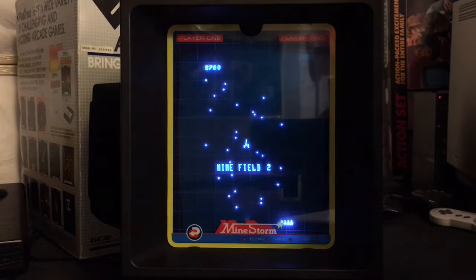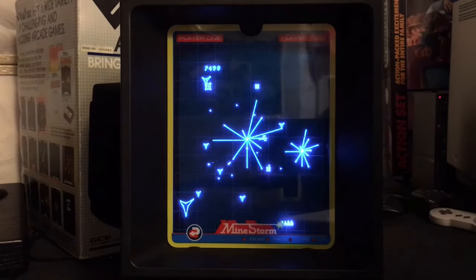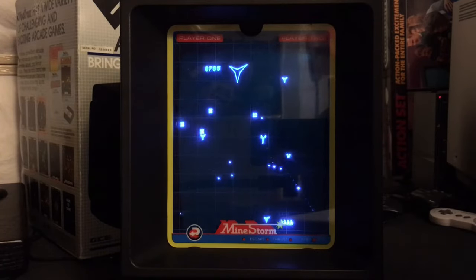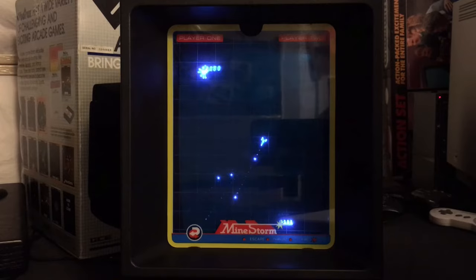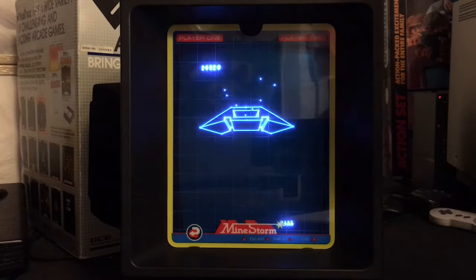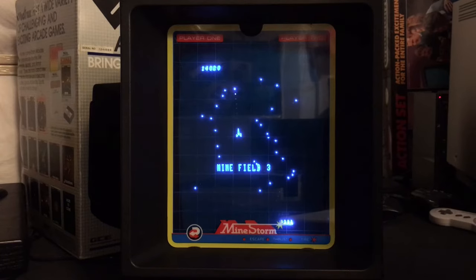Alright. I got 5 ships. Oh my god, there's so many mines. So those little dots are the mines again. I just want those to spawn so that... Jesus. Okay, looks like I'm gonna make it. Oh, don't mess with me, flying saucer. Oh my god, oh shit, I made it. Wow, I shot that right in front of me. Alright, Minefield 3, I'm happy. I haven't even lost a life yet. I might just reset at this point.